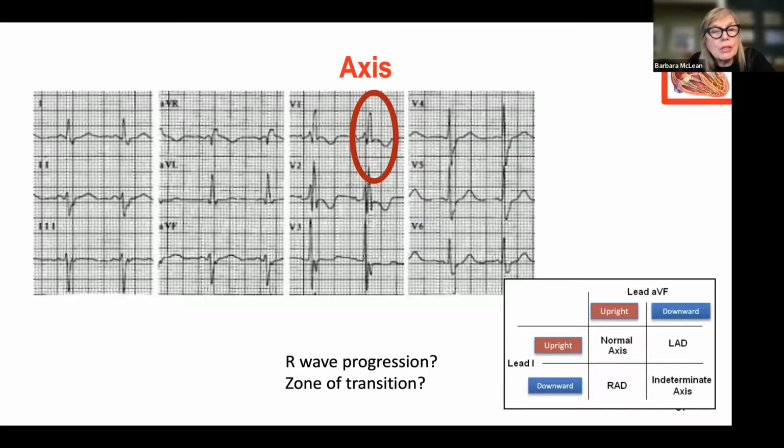And there are other clues here that we're not going to do today that we've done before and I can do again. But what I want to say is if you have a right bundle branch block with the left axis deviation, two of your electrical pathways are not functional. That's called bifascicular block. If you add into that the patient has a prolonged PR interval, let me make sure you appreciate that your patient is really at risk.